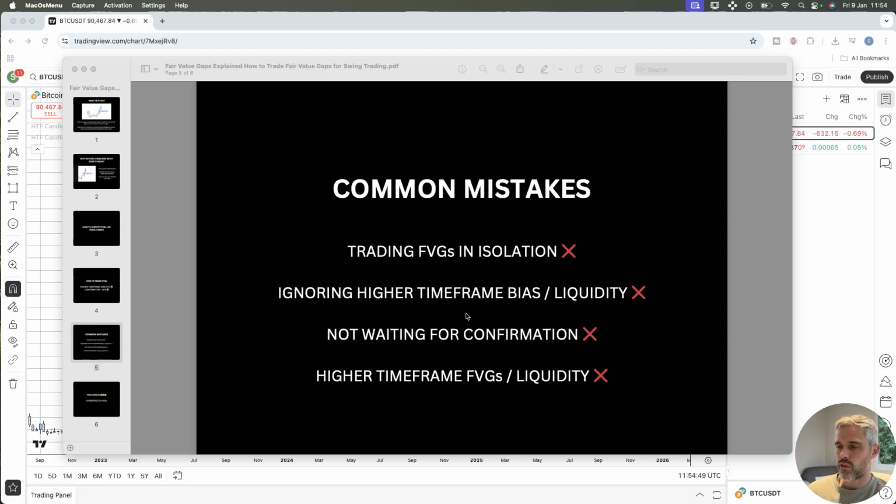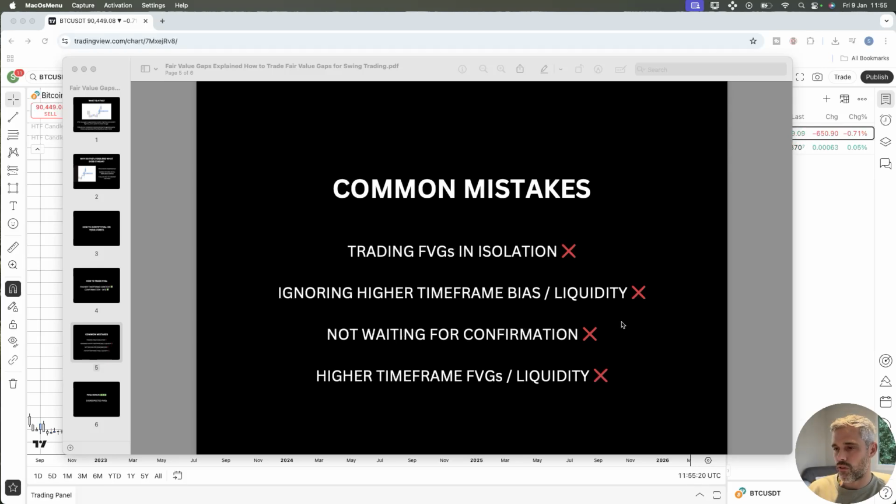Also, always wait for candle 3 to close. A lot of the time, candle 3 can be expanding. It looks forever like a fair value gap is going to be created. You feel confident that it is. It's nearing the close of that candle, you place your trade, and then price just reverses. The fair value gap does not get created, and you just get stopped out, and your trade idea just never materializes. So that's another big common mistake.